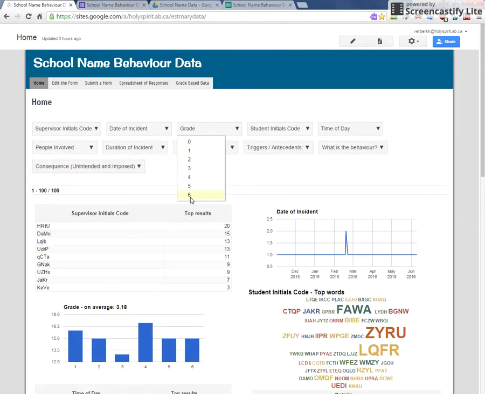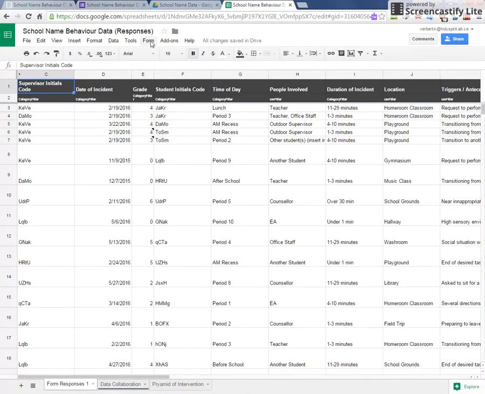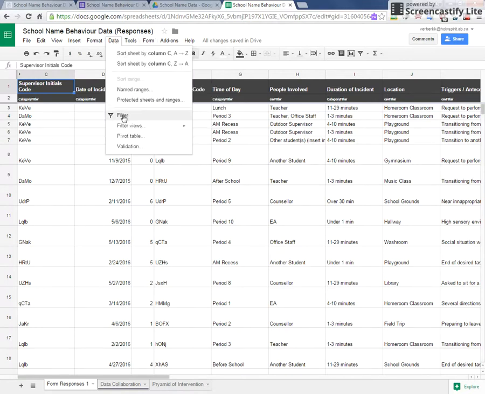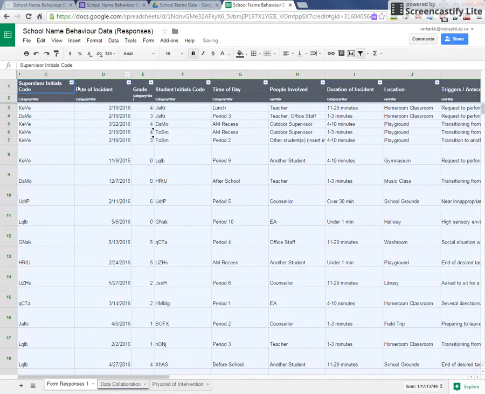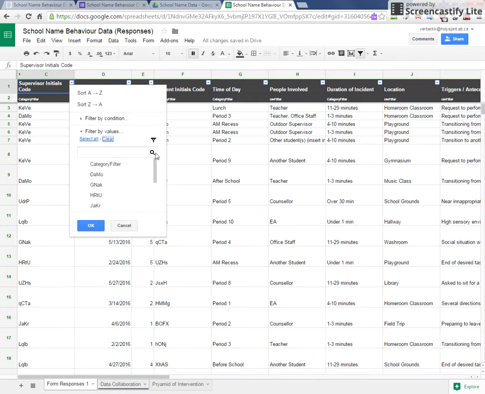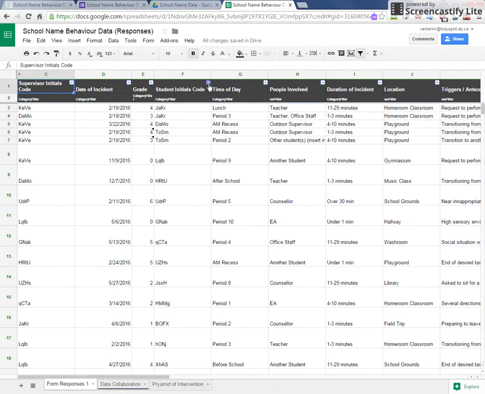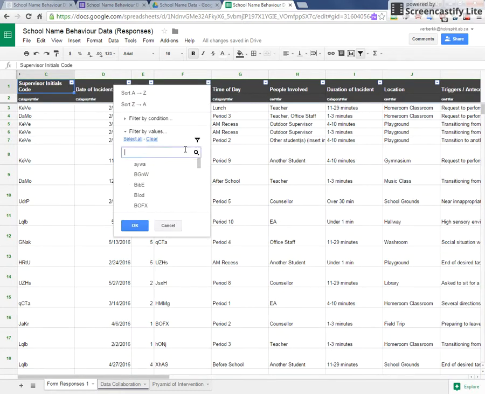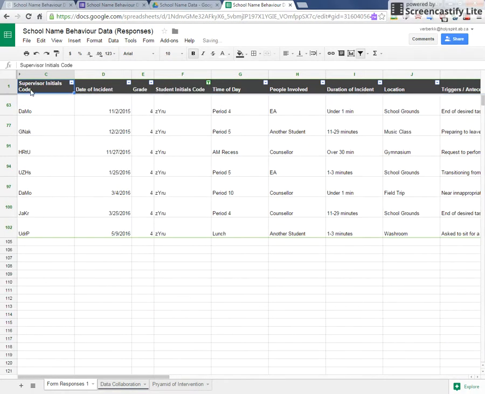So if I wanted to look at junior high and it was a junior high school, I could click 7, 8, 9 and look at just that grade. So this is really helpful for PLCs, small groups, or universal interventions. Going back to the spreadsheet, you can also see here, I can filter the data. And if I wanted to get a print-off report of just that one student, student initials here, I can do that. So now it just gives me only this student, and I can print that off, or I can send it off as a PDF.